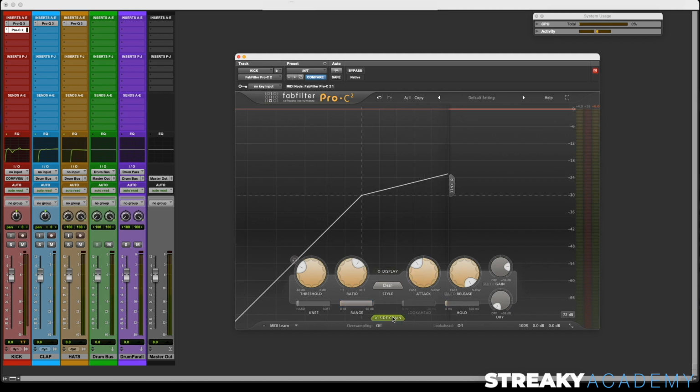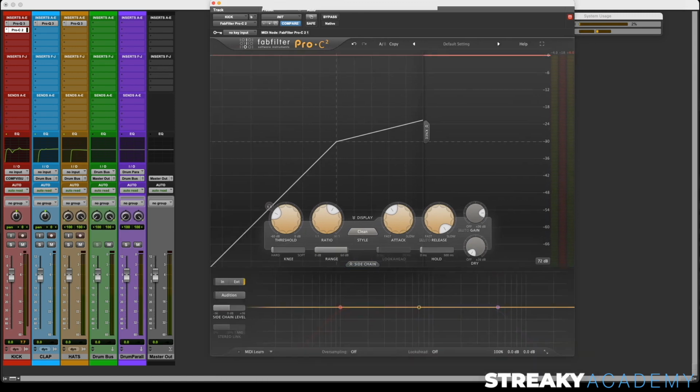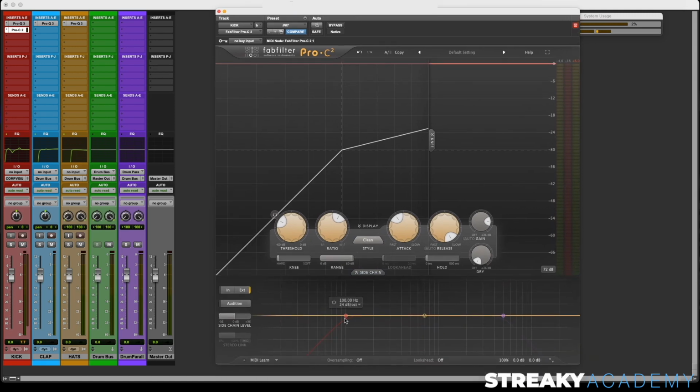Lastly, we have something called sidechain. A sidechain basically determines what areas are going to be within the compression range. We've already decided what volumes are going to be within the compression range with our threshold line. However, we can decide what frequencies are going to be within that area. For instance, if I open up the sidechain here, it gives us an EQ curve. I can turn this on and say that any frequencies below 144 will be cut out of the compression detector. Same with the high range and same with the mid range. This again is completely up to you.